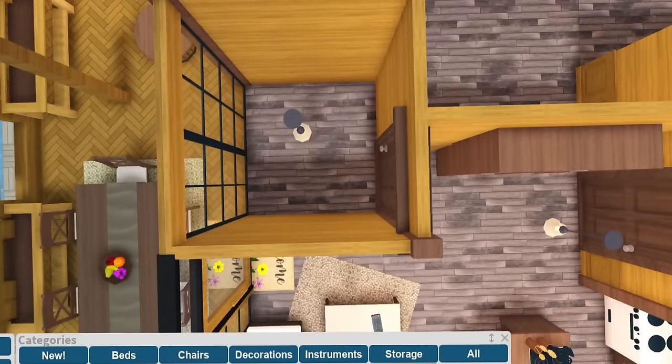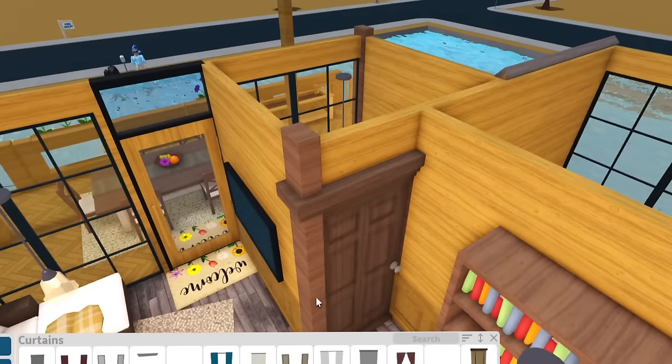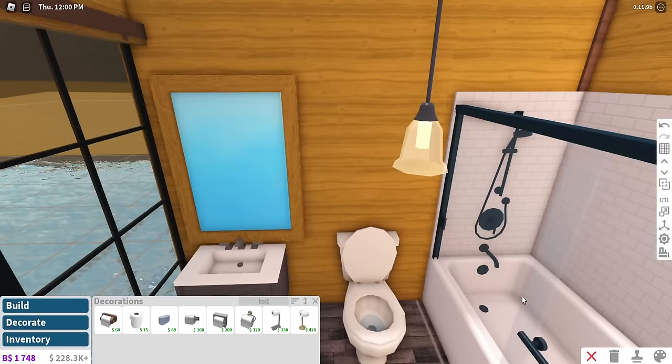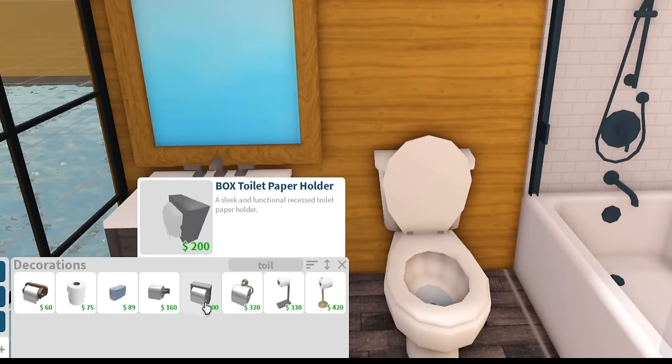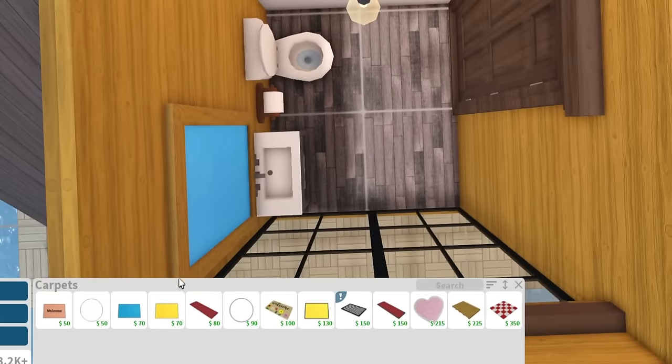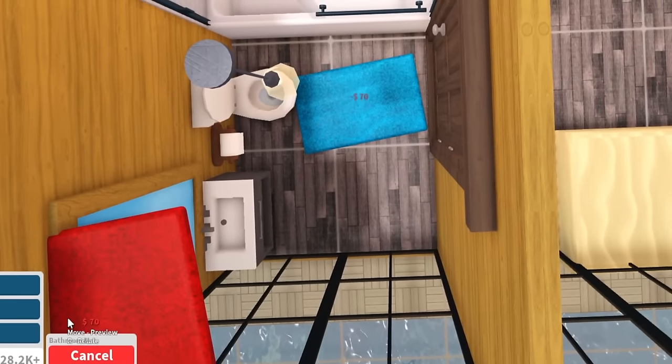What is this? The bathroom? Oh, it's a bathroom. Okay, that means I need to add curtains. We need privacy curtains, so I'll just add these here. And then I'll need some toilet paper. I'll just put the toilet paper here. Oh, I need a carpet in here now because I always love adding carpets in my bathroom. I just love it. Why not?